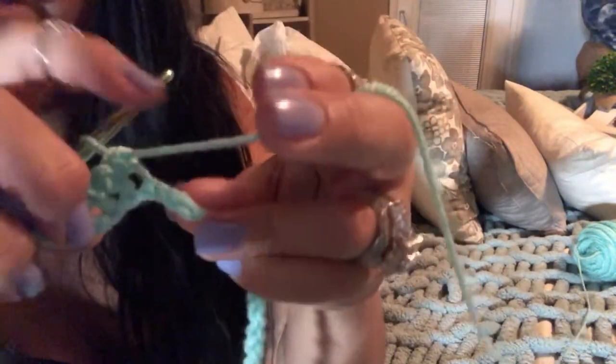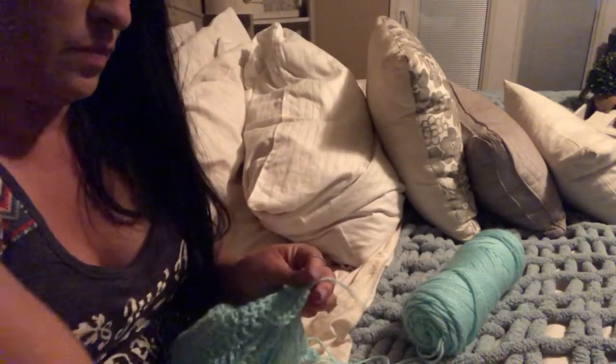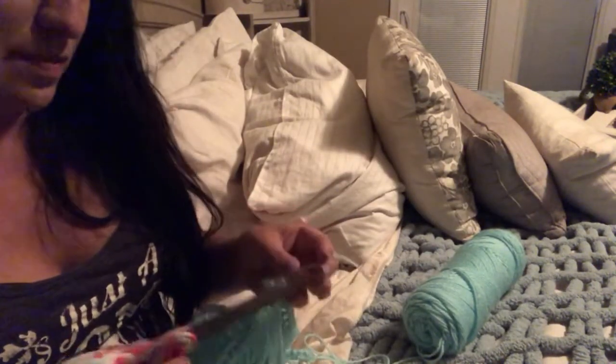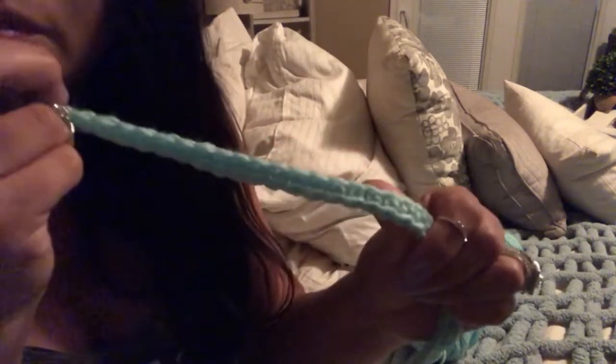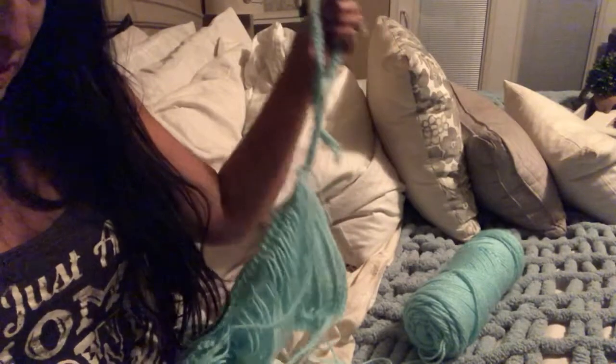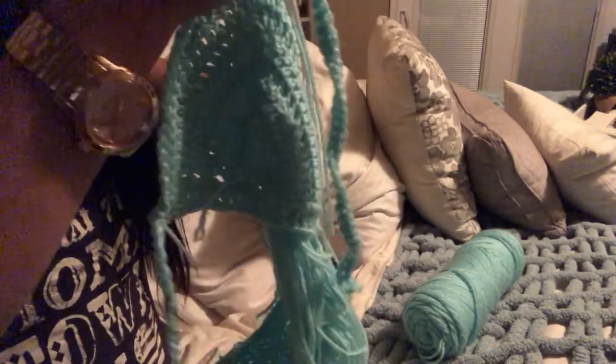I like to go back and single crochet inside of every chain around the neck, all 65, and it just gives extra support. As you can see, if you tug on it, it's not so flimsy. I do use the back. This is the back part. I just do a single chain there, and that's the 75 chains on the back. But the 65, I like to double up just so it holds up better.